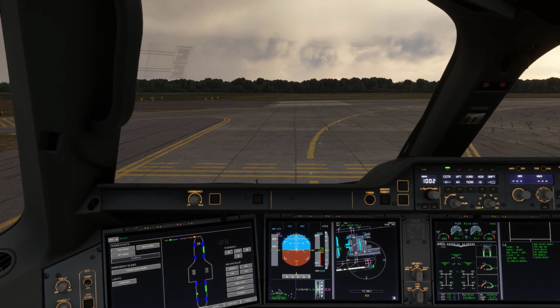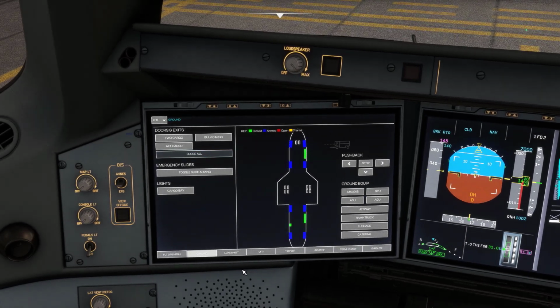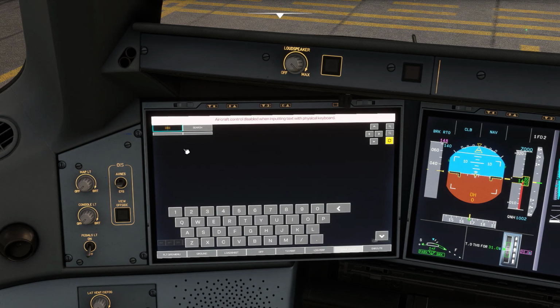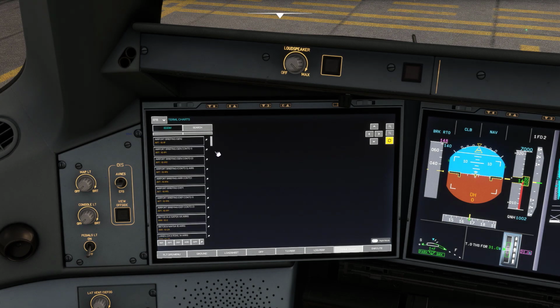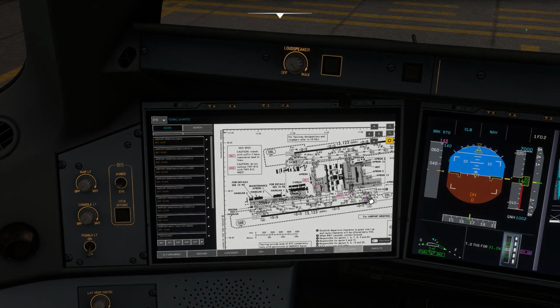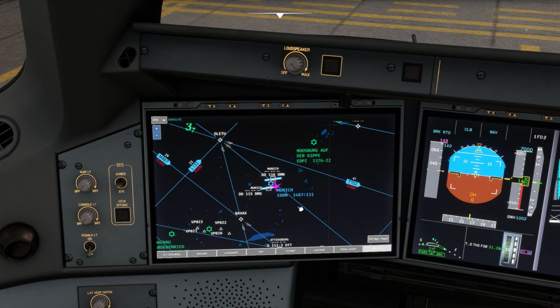So let me set the parking brake and show you a little bit around here. There's a load sheet, takeoff performance, we did that, and the terminal chart. Well, if you have the correct airport here and have Navigraph charts, you can search for the airport, and we can load the airport chart. We are here. Okay, don't need that. What I will show you is the hood thing, which is from Microsoft Flight Simulator. So we are going to fly out here and then return from Peterson.